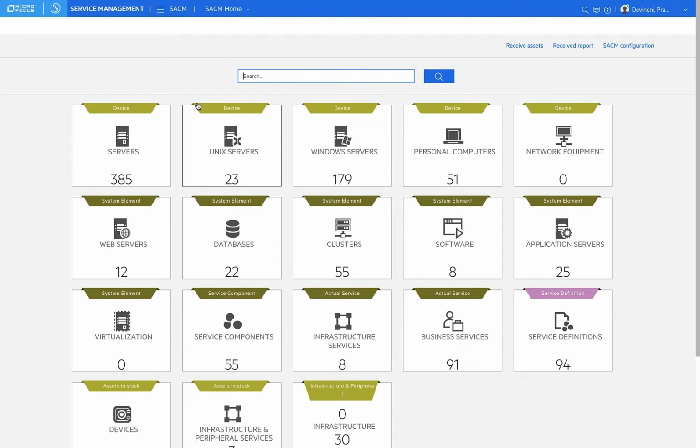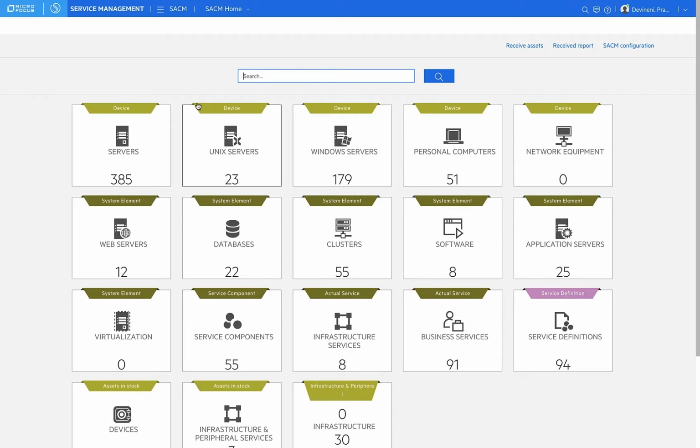This natively included asset and configuration management gives you an overview of assets in your organization, conveniently grouped into asset cards by type. Plus, you can see how any asset in your portfolio is contributing to critical business service delivery to help you plan a retirement or a replacement strategy.